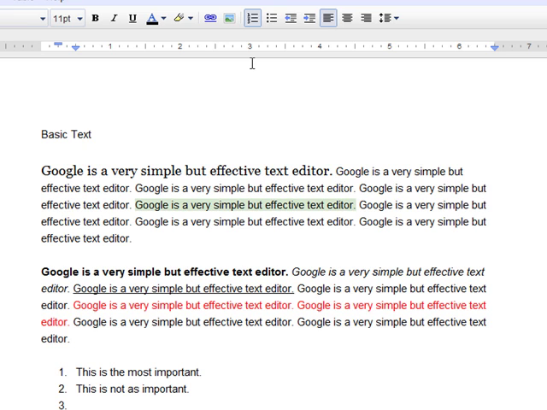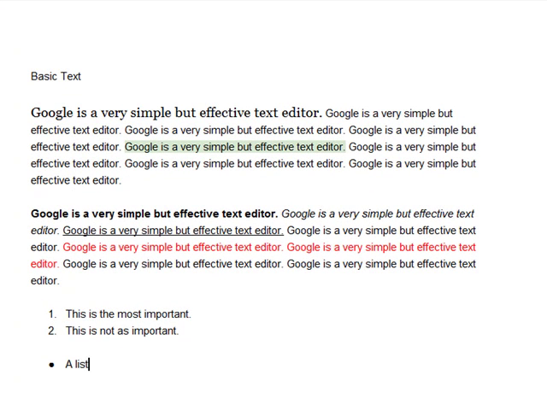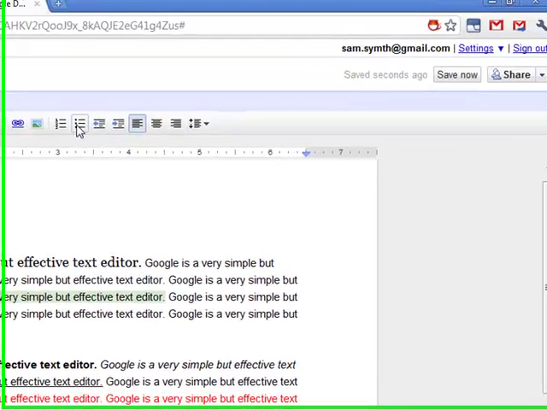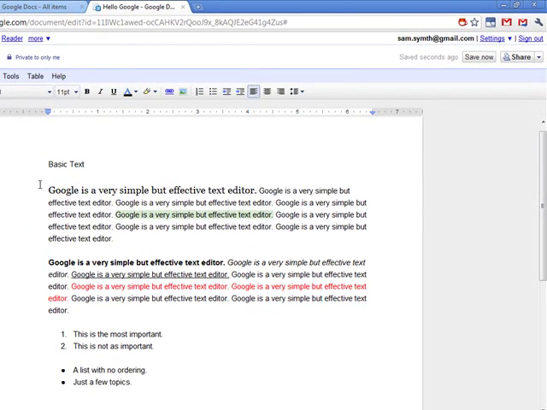Press return, it creates another number, but if I don't want that, I just hit return again, it disappears, return onto another line. We also have bullet lists, a list with no ordering, just a few topics, for example. So a numbered list.